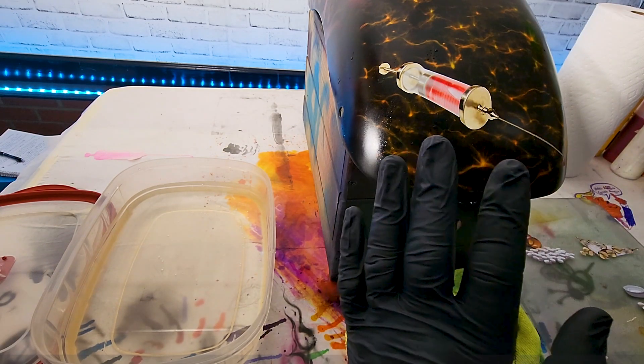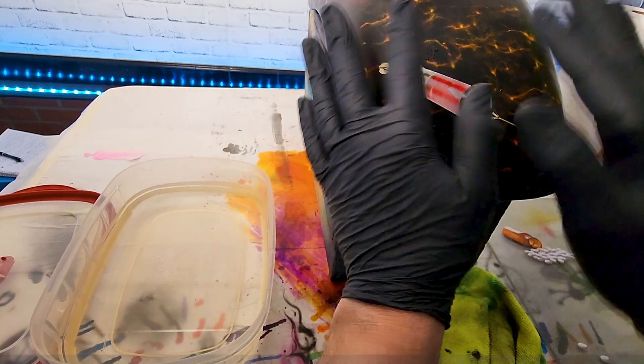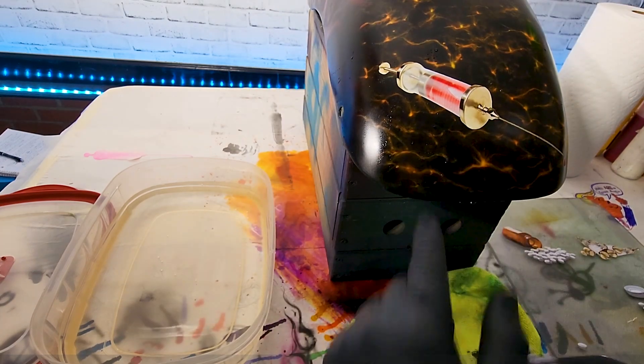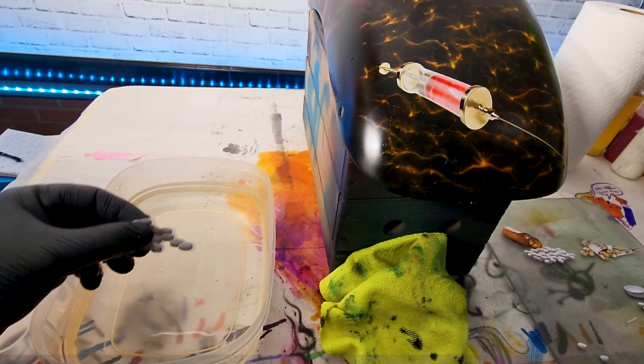Once you get everything down the way you like it, just keep on going till you get them all done — literally it's that simple. Like I could have painted this on here, but I love the idea of taking the opportunity to show you guys something you might not have thought about. I'm gonna do some freehand airbrushing afterwards too. Next we're gonna do the pills down here.